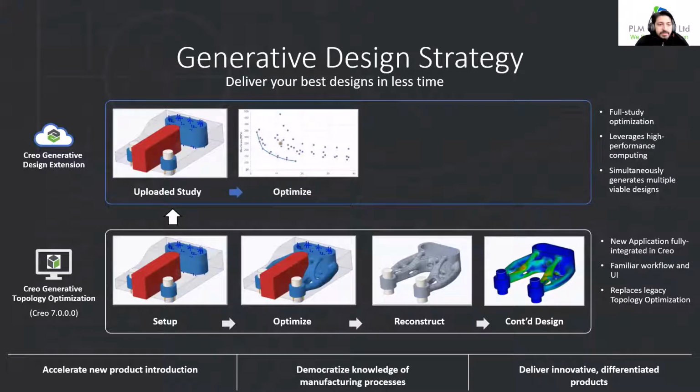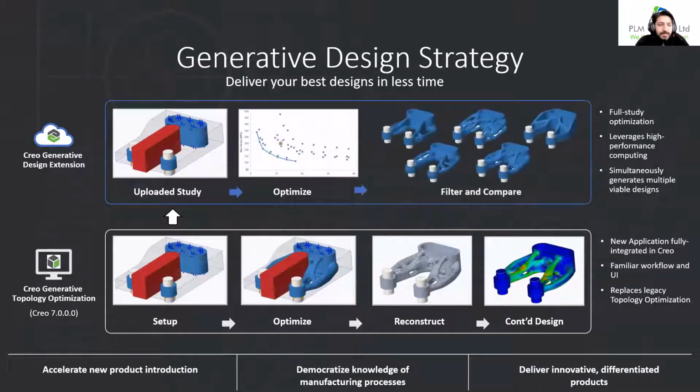So as we've spoken before, now with the generative design extension, you can upload the study to the cloud, and then you can see this data. The cloud computing will work and produce data for you that is easily visible enterprise-wide, so you can decide on what is the optimal design. So it's a good enterprise-wide solution. Once you've filtered and compared, you can then go back into the reconstructing Creo design, and then you can do further analysis before you go on to eventually test and manufacture the product.